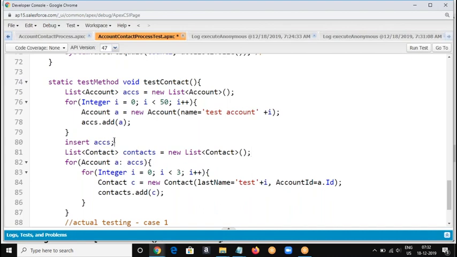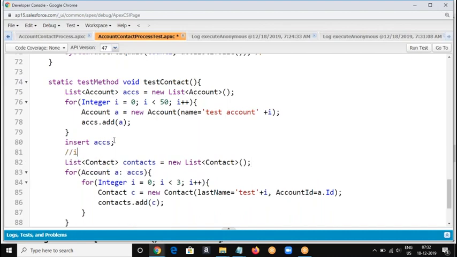Sorry, for every account, listen here, inserting 3 contacts for each account. So let's go with 20 accounts. For each account, I'm going to insert 3 contacts with the names test1, test2, test3.